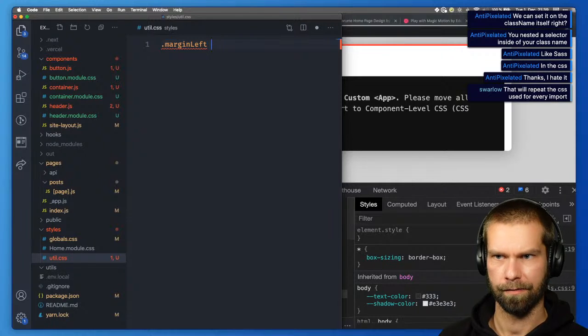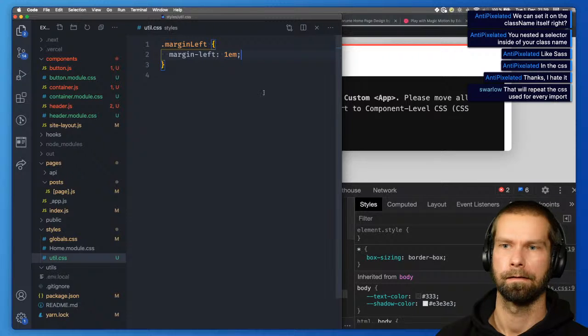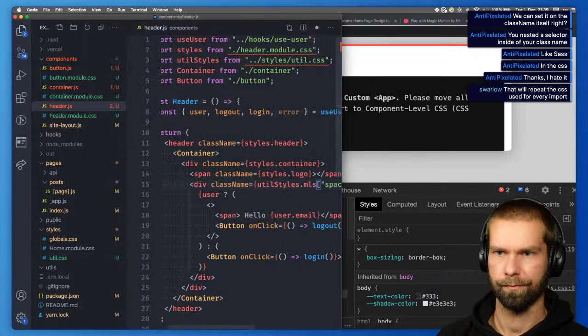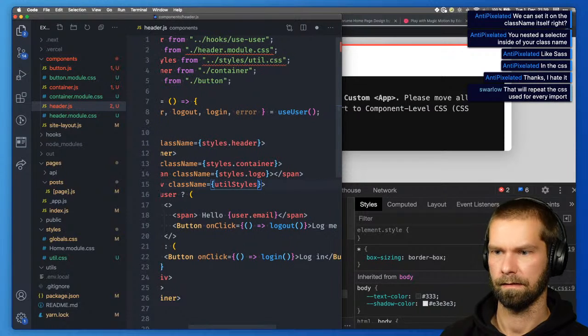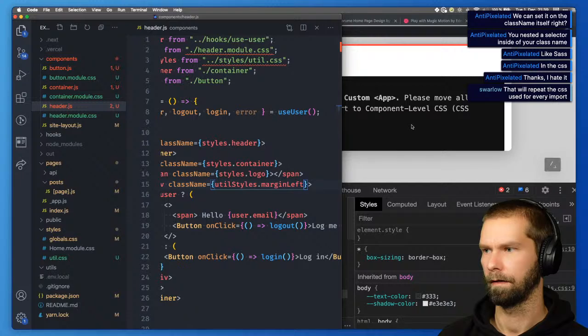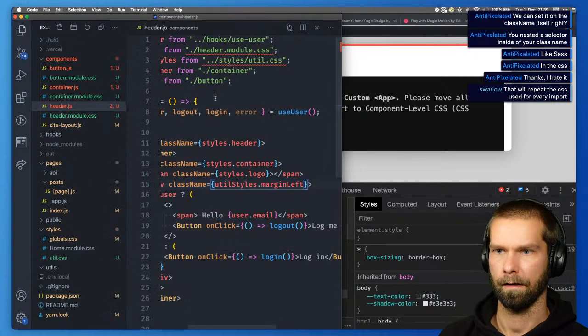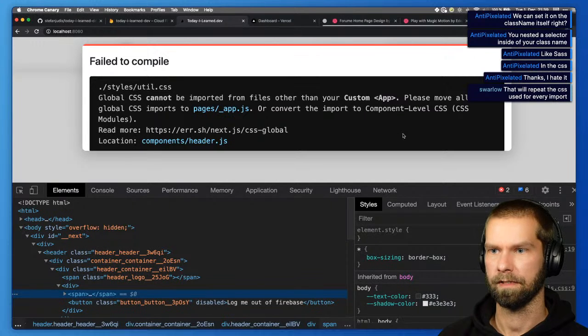So when I do now something like this, what we could potentially do is we could have util CSS and we have util styles and we have at least util styles margin left, right? This should work, I assume. And global CSS cannot import it.